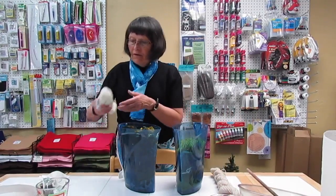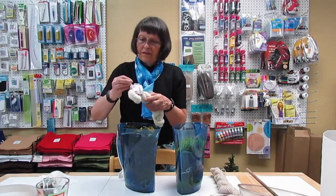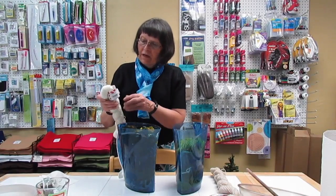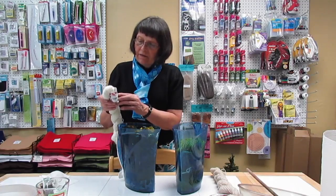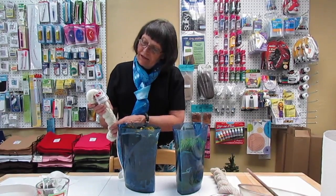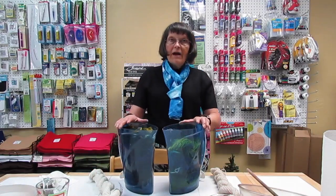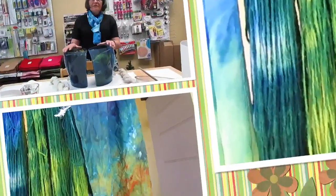And then this one, our sock yarn, is merino wool and silk superwash. This is superwash merino, which means it won't shrink in the washing machine, but I like to wash my socks on the gentle cycle, and then I dry them just sitting on top of the dryer. It's 20% silk and nylon, and it has this little silver glitter, so these are going to be really nice. Okay, so we will be back when our yarn is done to show you what we have.